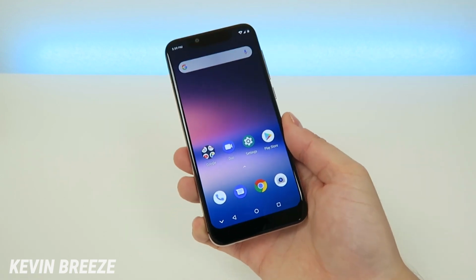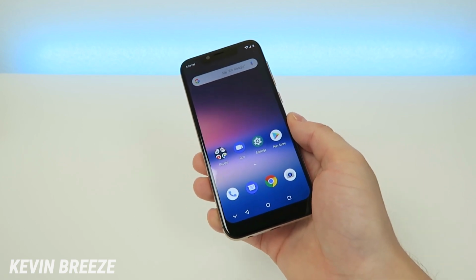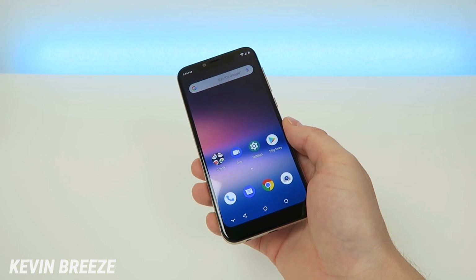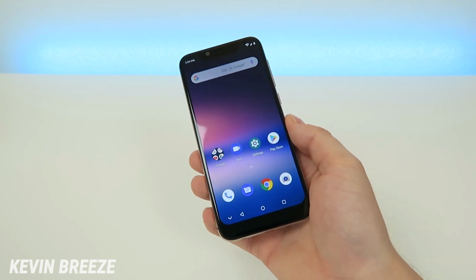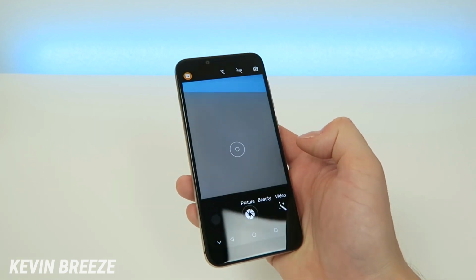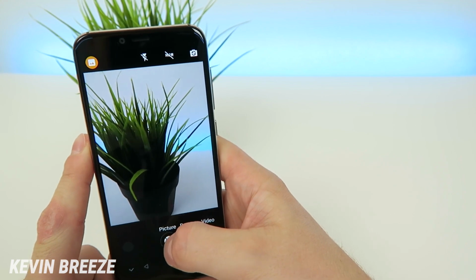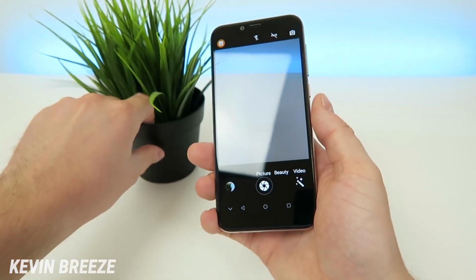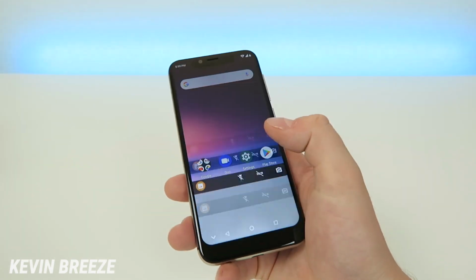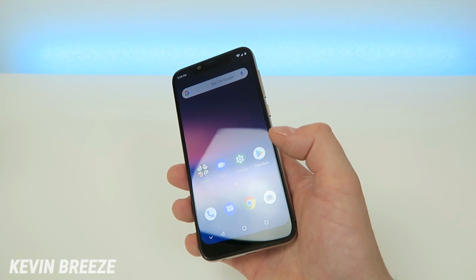Now, with some of Umidigi's other devices, they do have software updates coming on the way to improve the cameras, but it seems like so far, what I've noticed with the A3 Pro is that there is no need for improvements to the camera with the software. It seems like as things are right now, the cameras are well optimized, so you're gonna have no problem with taking good looking photos, especially compared to other devices in this price range. So, as I mentioned before, I'm really excited to get out there, take some photos around my town, and post those on Instagram and on my YouTube community tab.